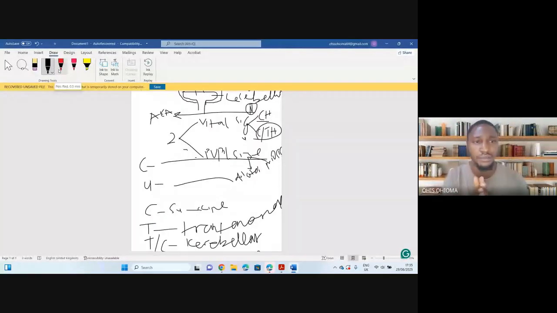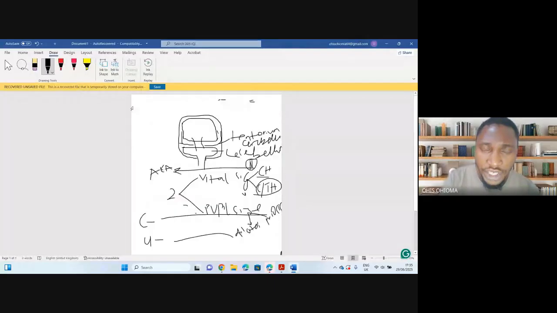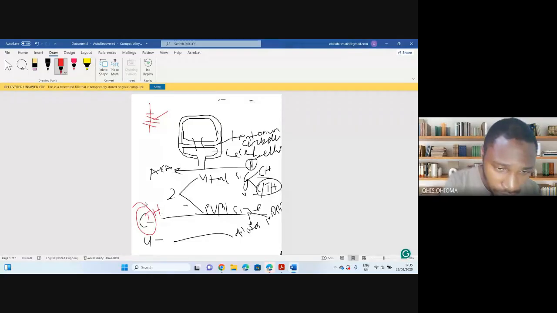The patient will present with overall weakness. The patient can present in coma. Because why? If you remember when I drew the circle of Willis earlier on, I mentioned that there's an artery that runs down straight, and then there are arteries that branch off here. These arteries are the ones that are affected in central transtentorial herniation, CT herniation.